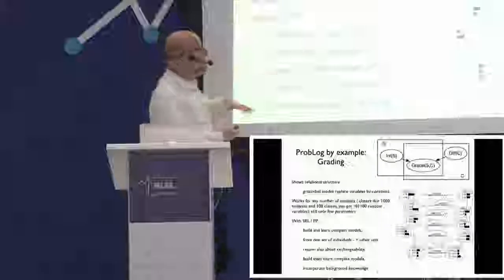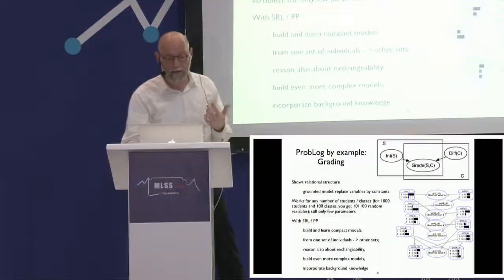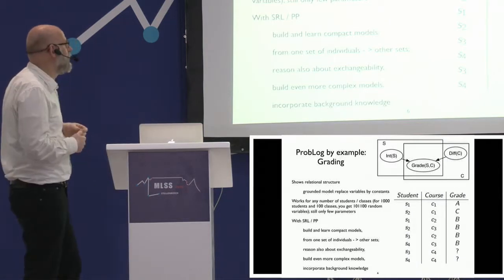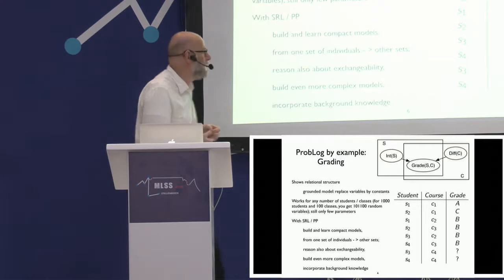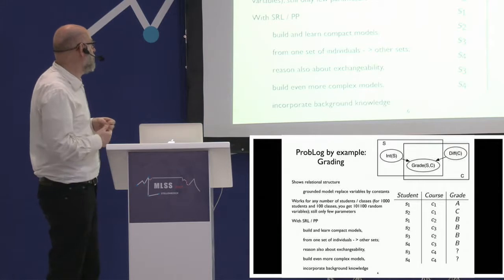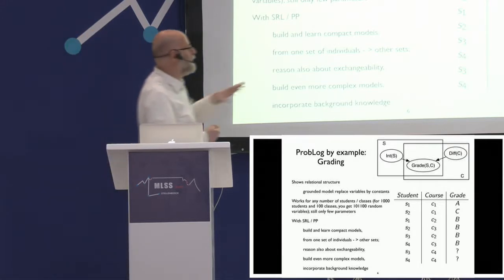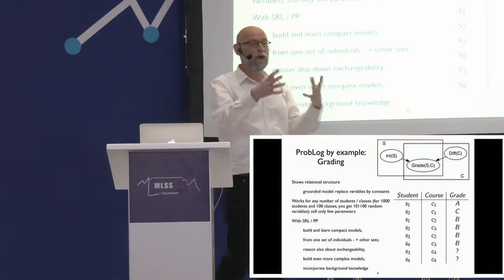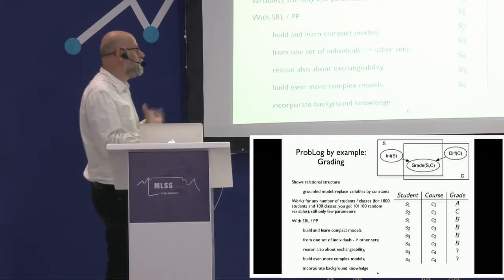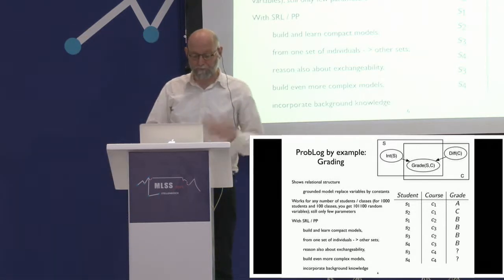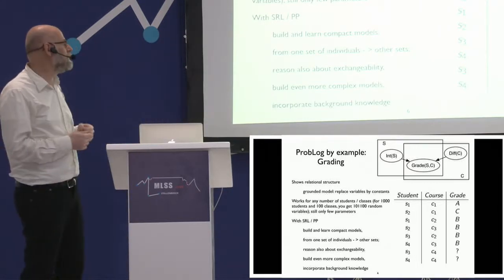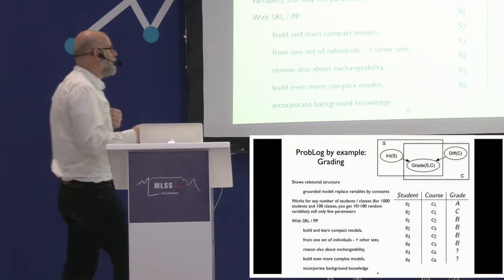It's also the case that you could learn such models just from data, like the data that you have here where you've got information about different students, about different courses, about different grades that they obtain, and could even be some partial information that you have in there. Now, the interesting thing is also that you can learn it from one set of students, and then once you have the model, you can apply it to other sets of students, and you can really port it because it's very declarative.